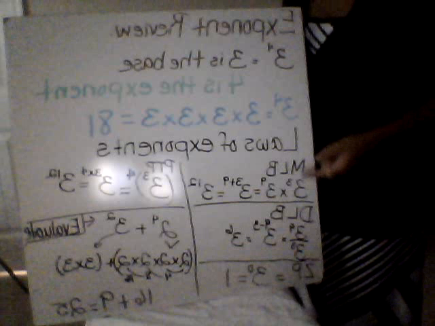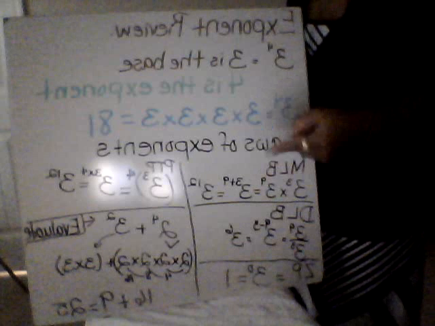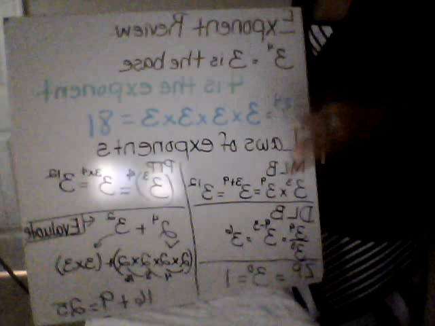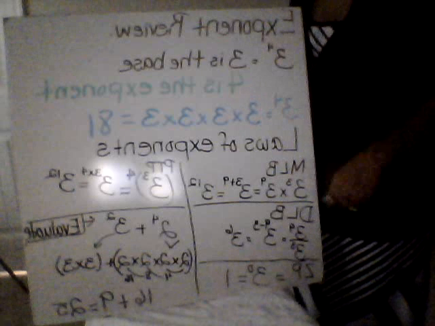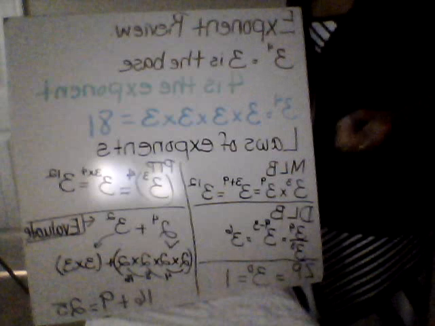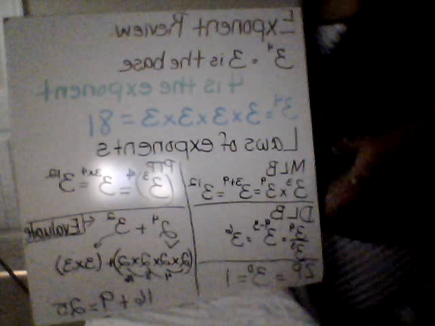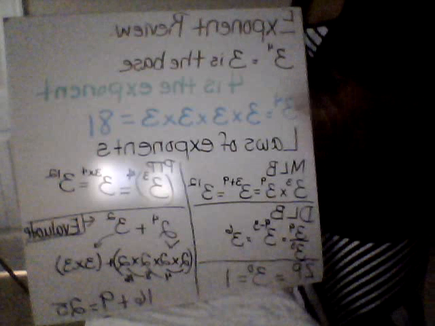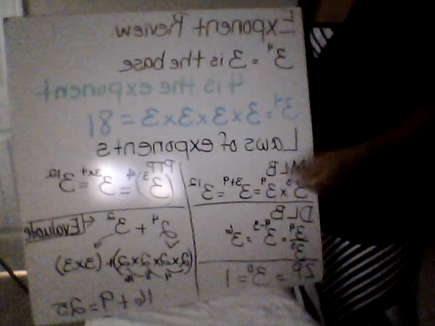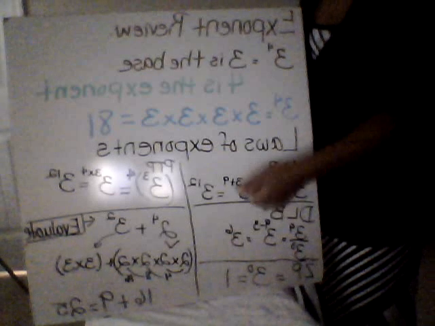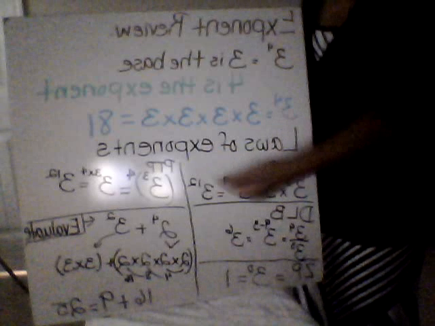This means I'm going to say 3 times 3 times 3, 3 to the third. 3 to the ninth means I'm going to say 3 times 3 times 3 times 3 times 3 times 3 times 3 times 3 times 3. 9 threes. So a shorter way to do that would be just to combine the exponents so you can get a total number of times that you are going to triple, which multiplying is nothing but repeated addition anyway. So 3 to the ninth power times 3 to the third power, or 3 cubed, will be 3 to the 9 plus 3, or 3 to the 3 plus 9, which will make 3 to the 12th.